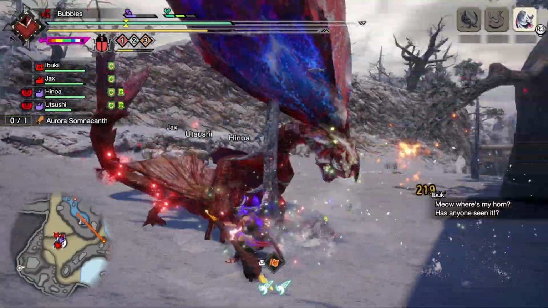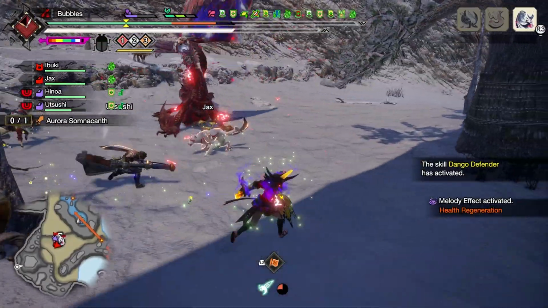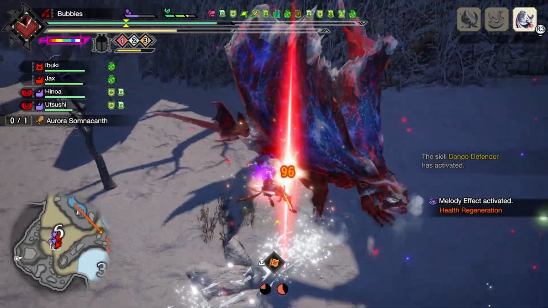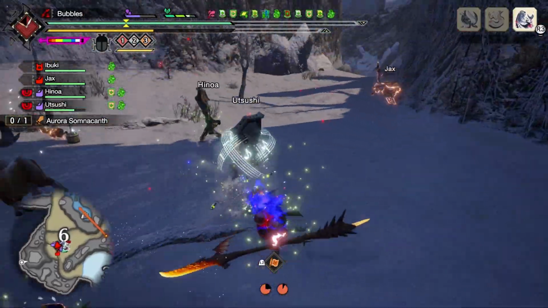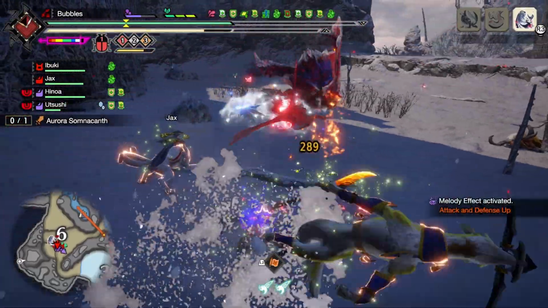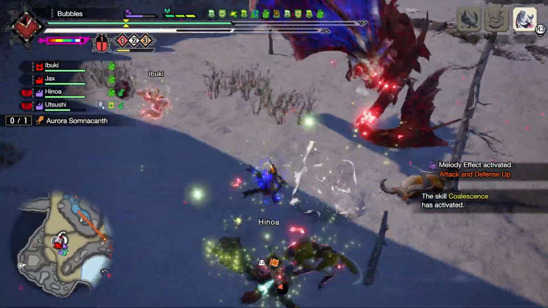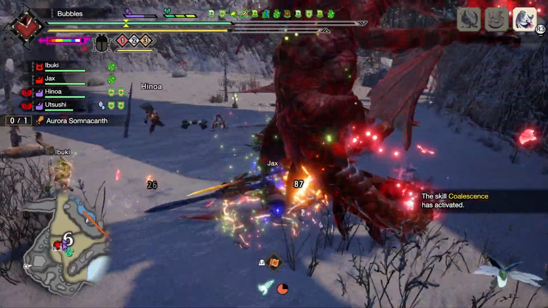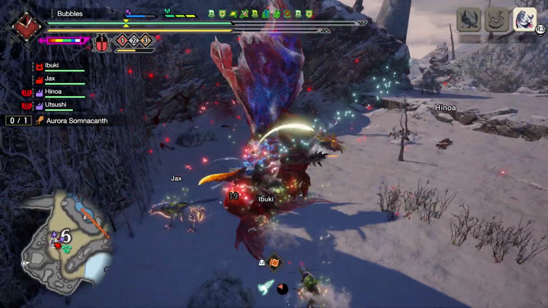We missed. That's okay. Because you can send him out, do damage, and then call him back. Ow. Okay. We also don't have Intrepid Heart on this set. This is quite a deadly monster to fight with no proper safety or anything like that. Okay. No, no, no, no. Send him out. Get him charging up. It's also a little bit hard to hit with this kinsect. Oh, we've got a couple hits there. Very good. Call him back in a second. Ah, dang it. Ran out of stamina. Yeah, that's not surprising. We haven't been able to do too much to this Aurora Somnicanth.